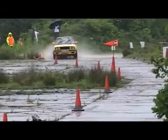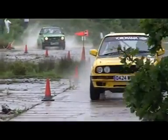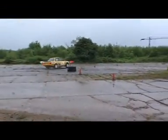Yep, good. We're having a good day. It's a bit wet, but seems to be suiting us fine, I think. Not any problems up to now anyway. And there's a lot of standing water, and it's just a case of trying to pick the right lines and not braking too late, and trying to get good corner speeds and stuff like that, and being nice and neat and tidy. So yeah, it's working fine at the moment.